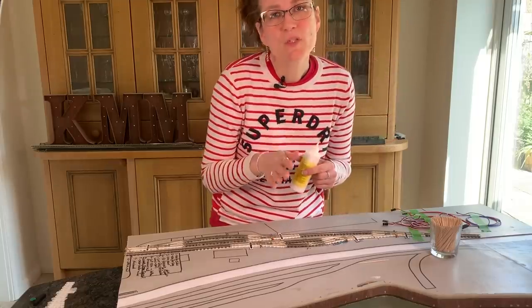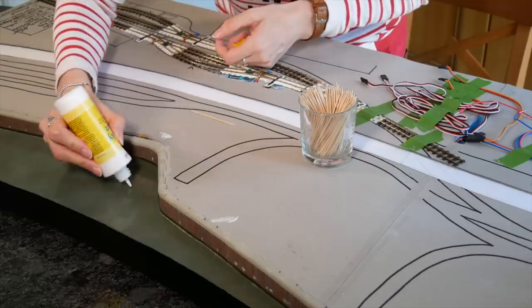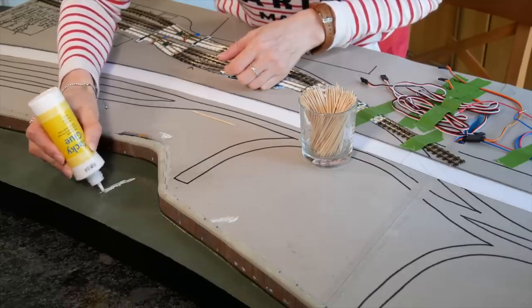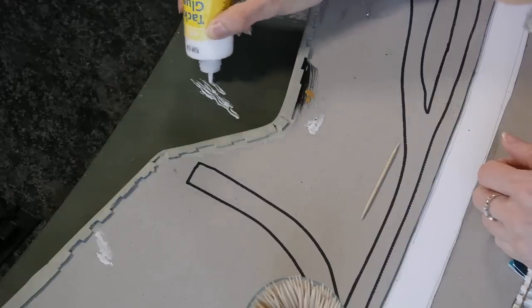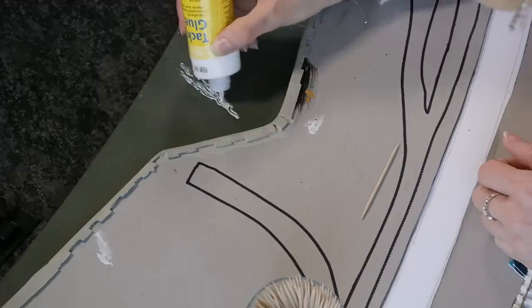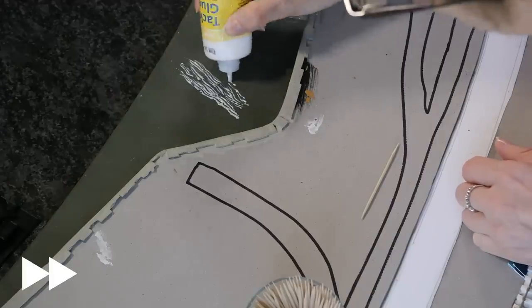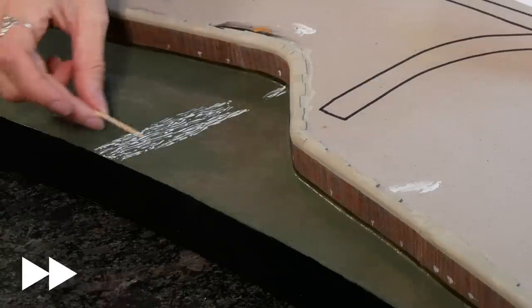This tacky glue has a nice little nozzle I'm going to use when making the ripples. We're going to do the ripples in two stages: this thicker glue puts the bump in, then we go over with the thinner PVA just to tie it all together. It's really simple — you decide which way your wind is blowing, so your ripples go that way, and you just streak them on and build it up. What you don't want is for it to blob, and it will blob. Sometimes less is more — you can leave some gaps and they'll get tied together later.